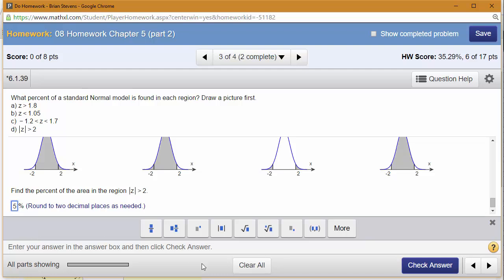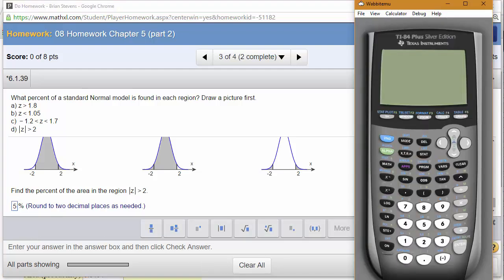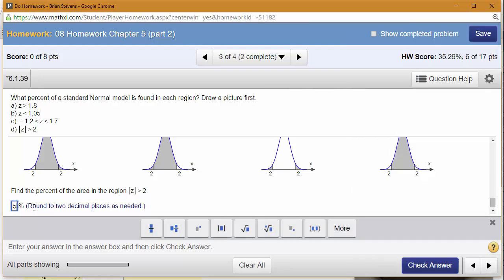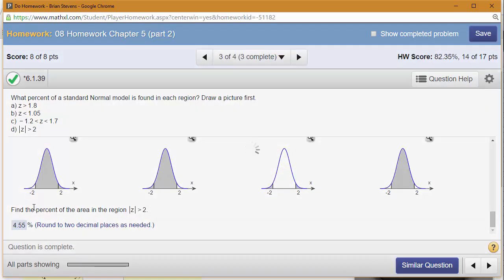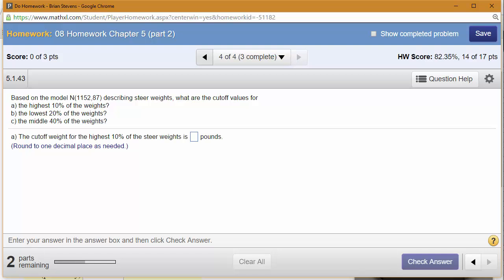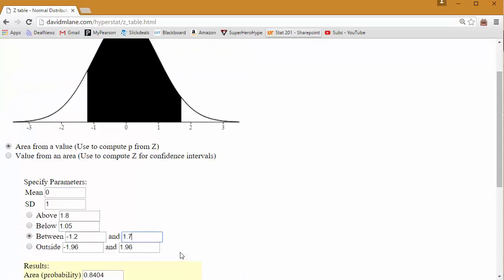So we can go on our calculator right here, and I'll show it. If we take 1 and then do minus 0.95449, because that is the truth for the empirical rule, we get 4.55, and that is the truth, because the 68, 95, 99.7 we told you about is a rounding of it. And you'll see that right here. Let's look at that real quick.